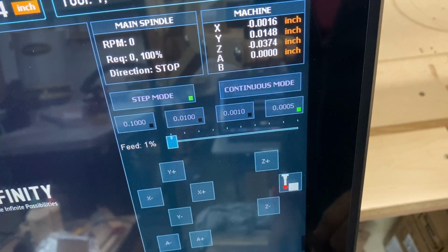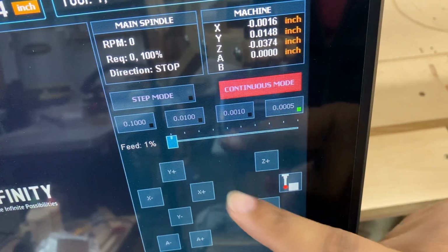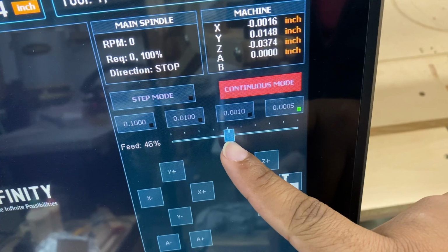All right, now that we got that fixed, let's speed it up a little bit. So we're going to go to continuous mode, feed up to, say, 50%.